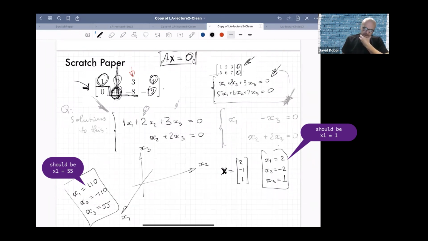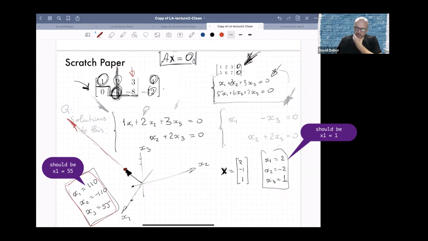What happens if I plot this guy? x1 is 2 right here, x2 is -2 right there, x3 is right there, 1. So apparently it's some vector that's jutting out like this. Okay, so maybe not Rembrandt here, but it's a drawing of a vector in the 3-dimensional space. Apparently this point here is the solution to this system of equations. But not only is that point the solution, but any point like this point is also a solution. This point is 55 times stretched this black vector. Well, it's up here somewhere.